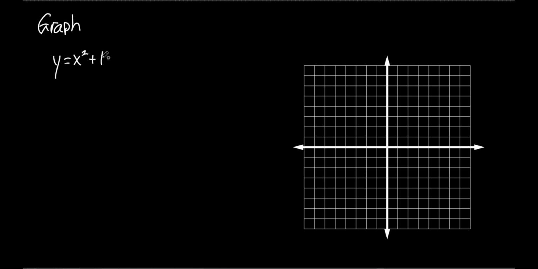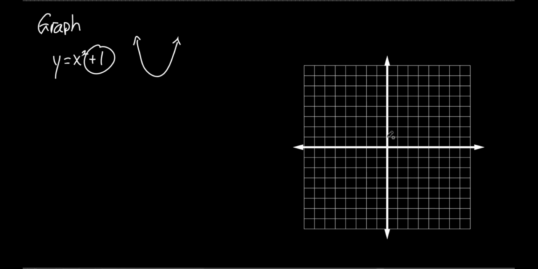But what does this look like? What is the shape of this particular graph? It's a parabola. So it's going to look like that. Okay? It's going to be kind of like a U-looking thing. All right? This is a parabola. What does the plus 1 do to my graph? Okay, and where do I start? On the y-axis at what number? At 1, exactly right. So I start right here.